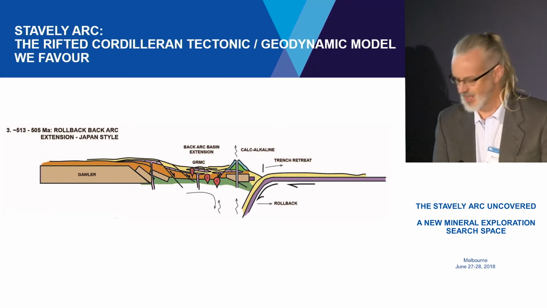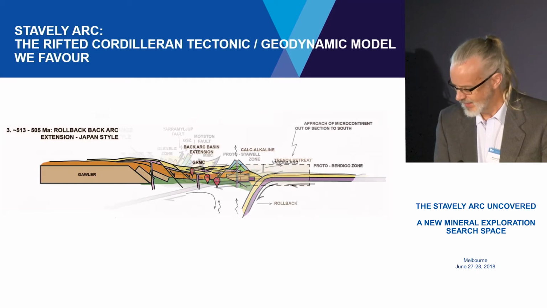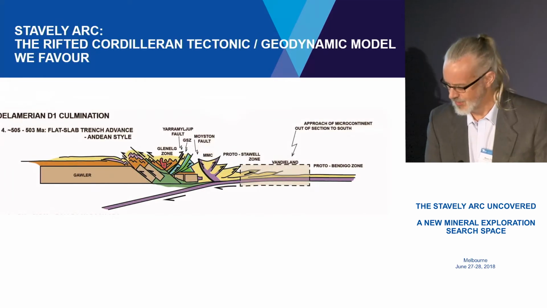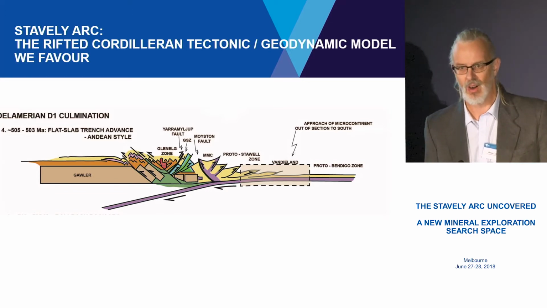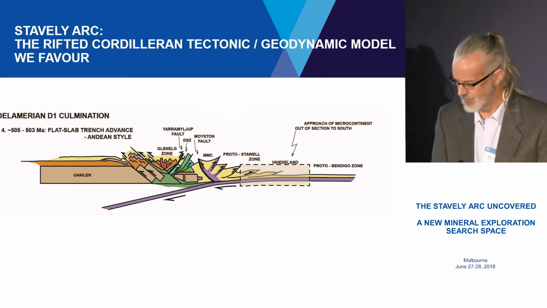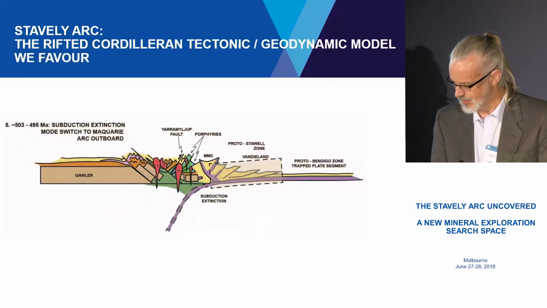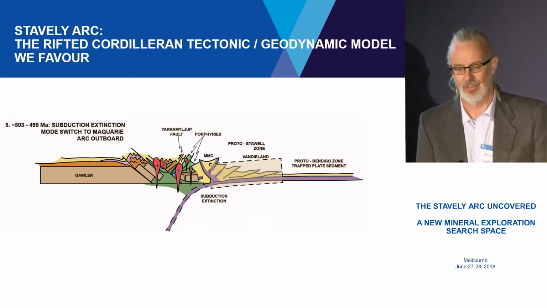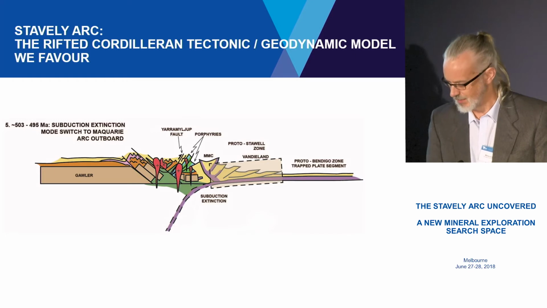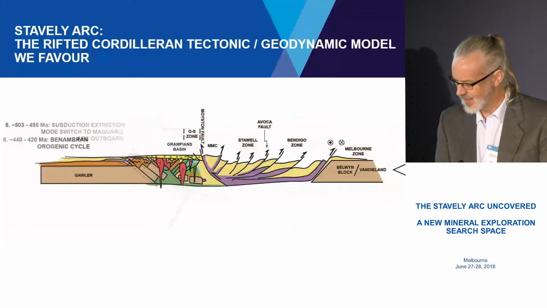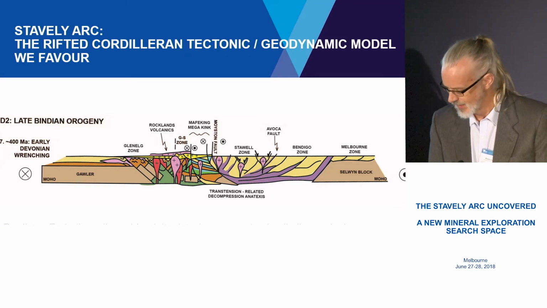Japan-style system, and it went into rollback, and you've got high temperature metamorphism in the back arc. And then, because it was accreting a microcontinent further south, it went into flat-slab subduction, so it shifted to an Andean-style system, jammed that hot back arc shut, and it superimposed some thrust structures over the top, and deformed the arc. And then the subduction sort of went extinct because it jumped outboard to the Macquarie Arc, and we got a pulse of magmatism, and that's mineralised. And then there's a bunch of other stuff related to the Tasman Fold Belt, superimposed over the top.